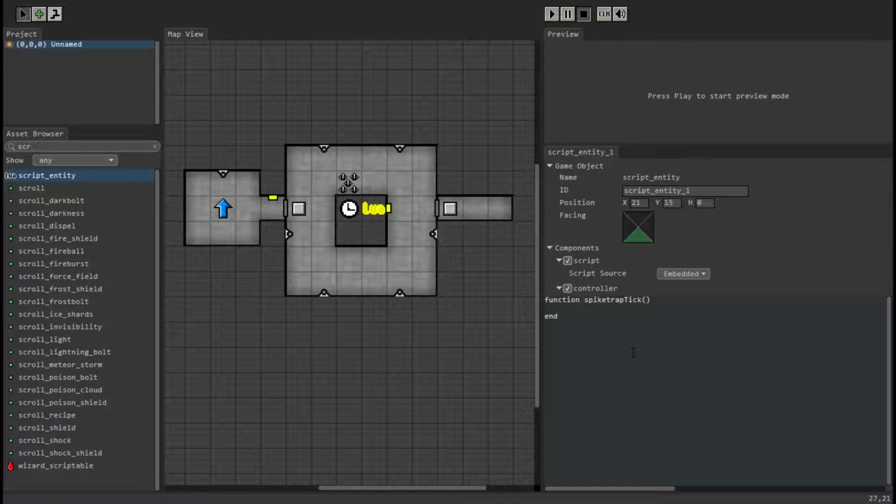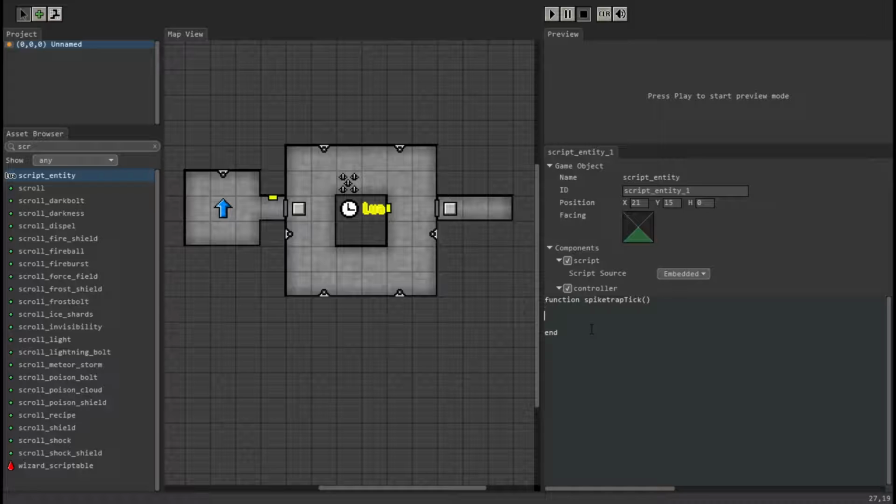So how many pressure plates? We are going to have 1, 2, 3, 4, 5, 6 times 6 pressure plates, so somewhere around 36, minus the 4 in the middle, of course, but that won't matter.